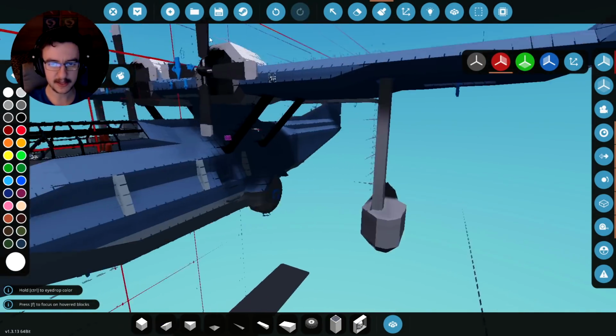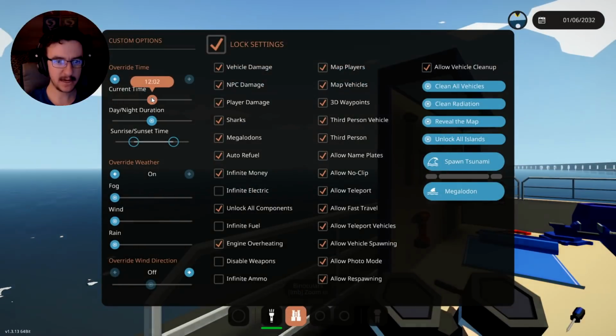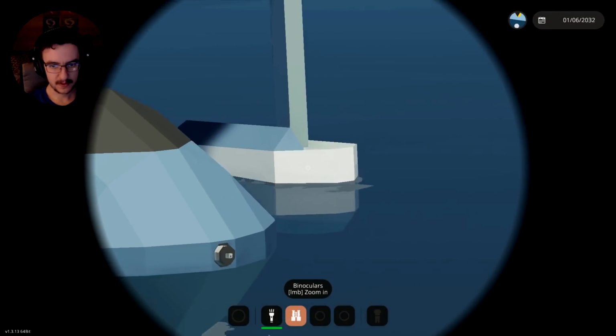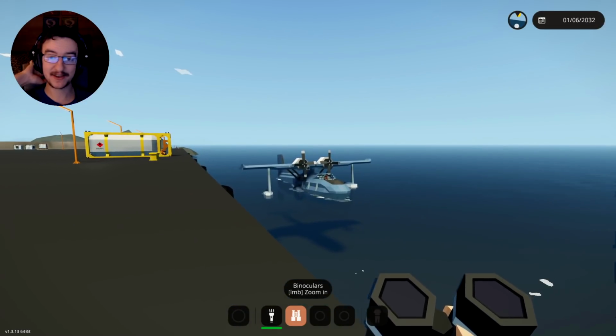This is pretty good. Go ahead and spawn it in. See what it looks like. Daytime, please. There we go. Alright, so it's white right there. It is white on the engines. I think that's good. I actually really like it.